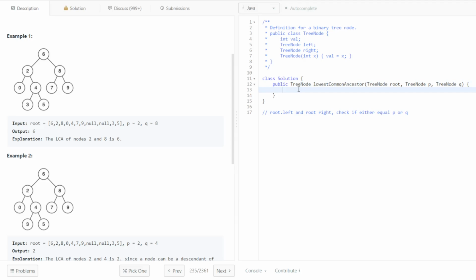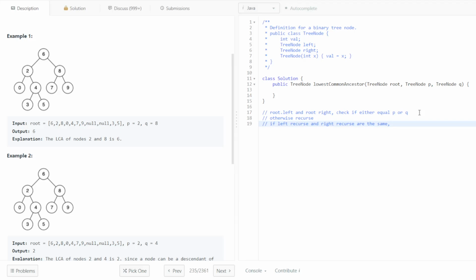And what are we returning? The tree knows the lowest common. So after we make these recursive calls, otherwise we would recurse after calls, if left recurse and right recurse are the same.